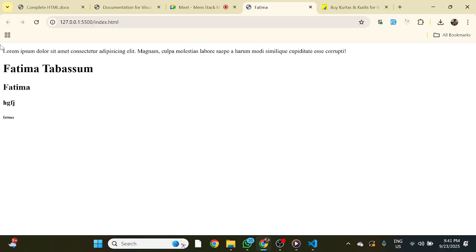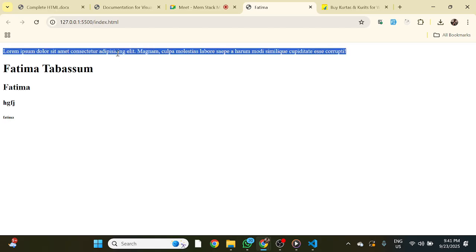Using HTML we can just give a basic structure. Suppose you ask me, ma'am, can we give color to this text, can we give a background to this text? You can't. Using HTML you can't give color to this text, you can't give a background, or even move it. Here is Fatima Tabassum, you can't move it from here to here. For that purpose we have CSS. For giving colors, moving things, and giving a proper layout, we have CSS. Till now, does anyone have any doubt?